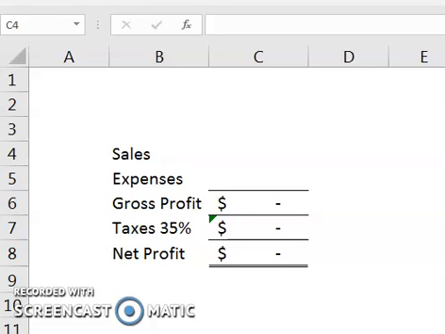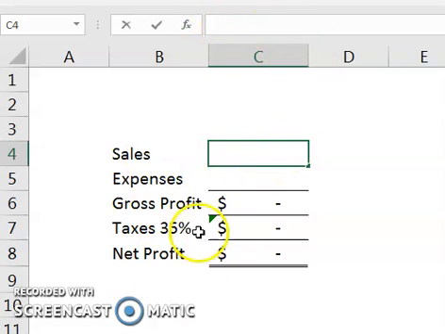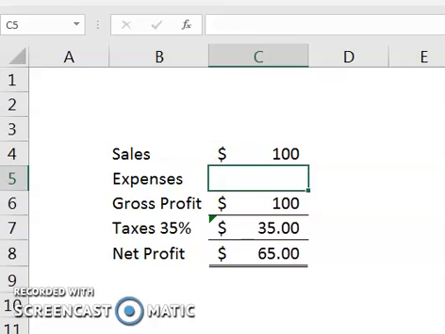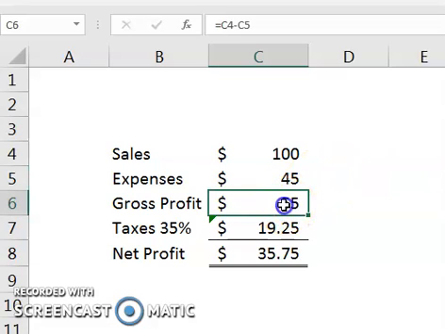Okay, Jacob, I just thought I would make this little video so you could see. We're going to be putting the formula, or the formula will be up in this line, but I've just made a little income statement that says, let's just say our sales are $100 and our expenses are $45. We're real happy about that. So we have a gross profit of $55.